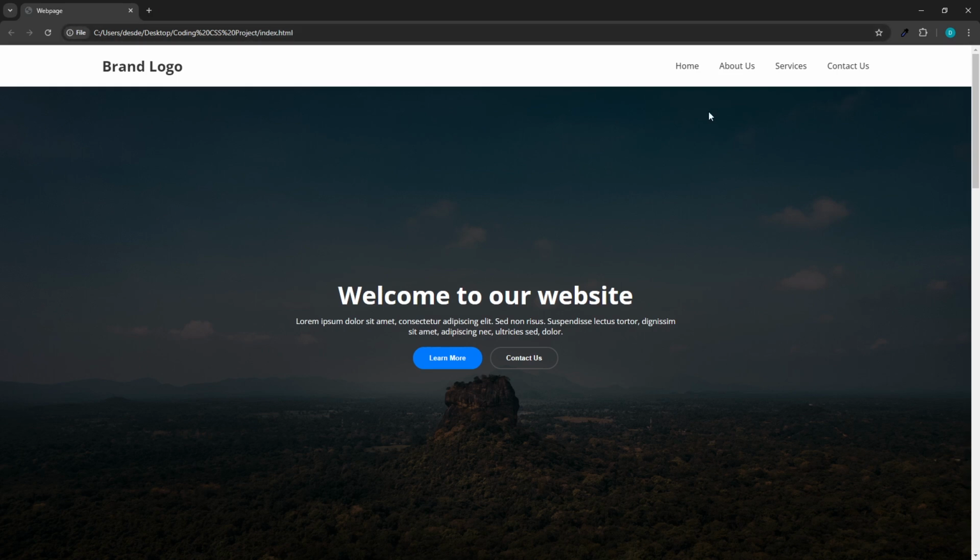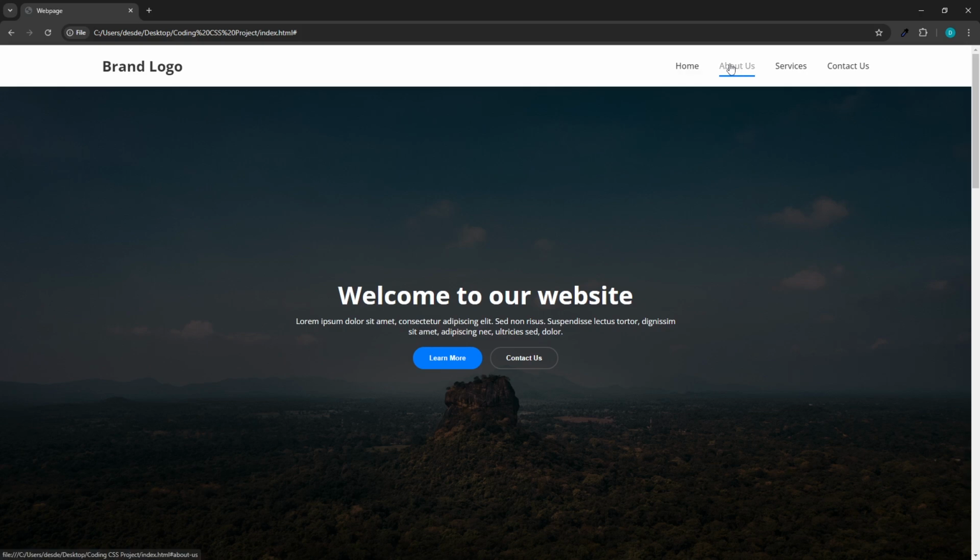Now we've reached the end of the CSS section and we'll be having our project video now. In this video we'll be building a basic CSS website, or rather a web page, because this is a single page website, so all information is on the same page. So the home keeps us in the home section. As you can see, we have a background image here with some text and some styled buttons.